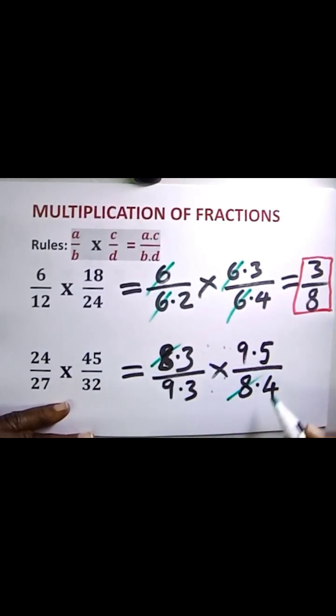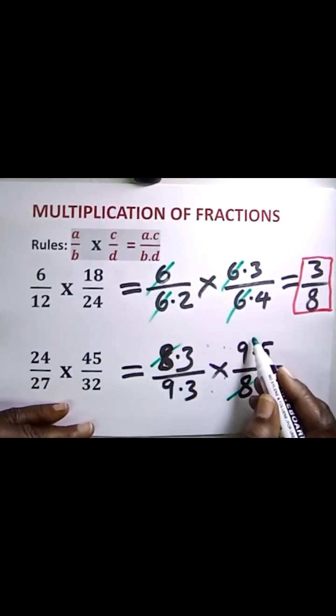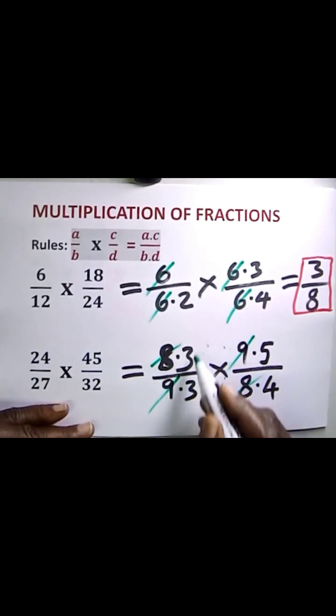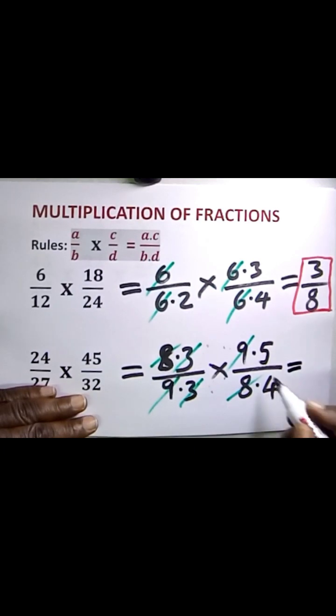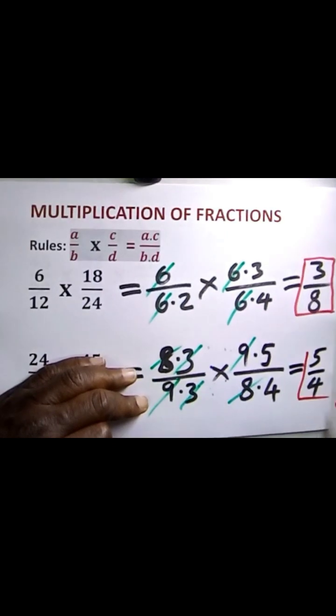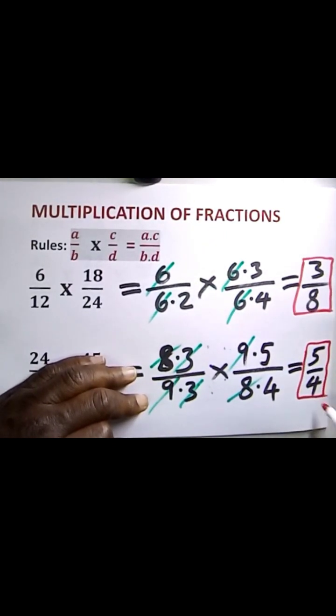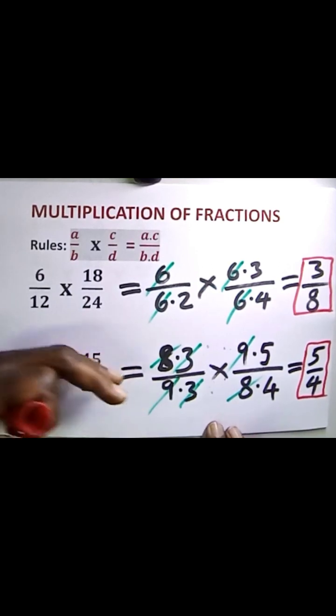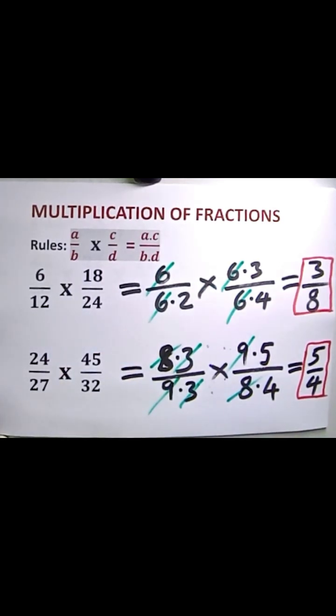So having broken down the numbers like this, you can see how they can easily cancel out. 8 here will cancel out this 8. 9 here will cancel out this 9. 3 will cancel out 3. And what's remaining will just be 5 all over 4. And that's our answer. We are leaving this answer as an improper fraction. In another video, we'll talk about how to work further on improper fractions, converting them to mixed numbers. However, for this example, let's leave it as an improper fraction.